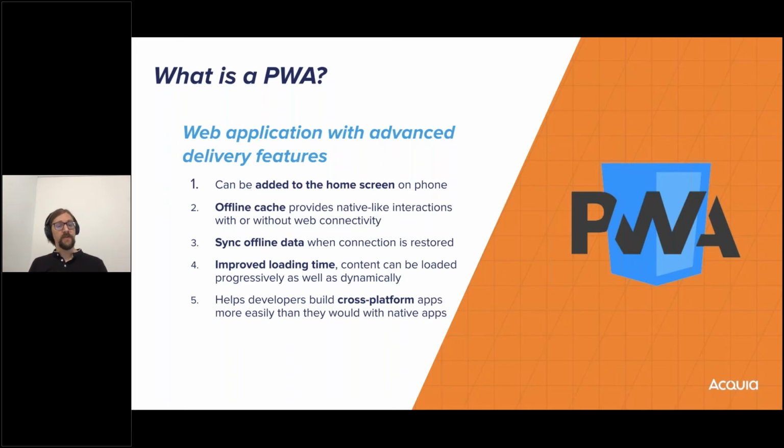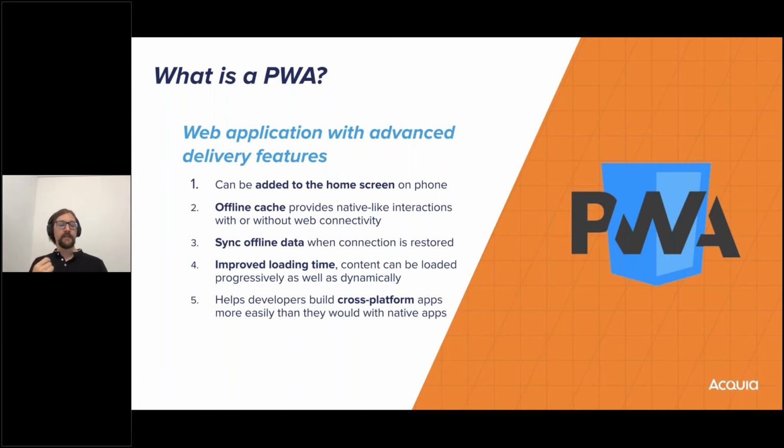You can do some fun things like have offline cache. So that means that you could, if you were online, you could pull all of the content down, even for pages you hadn't visited yet. And then you could actually interact with those even if you didn't have a signal. And you can do things with that offline cache to provide better interactions that make it feel more native.